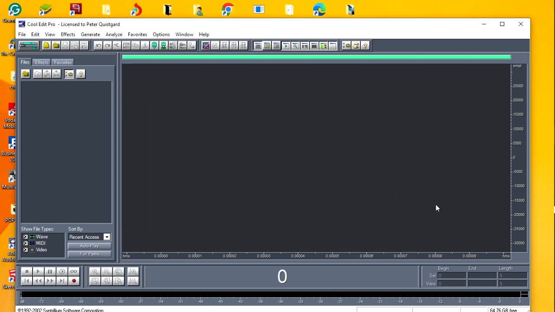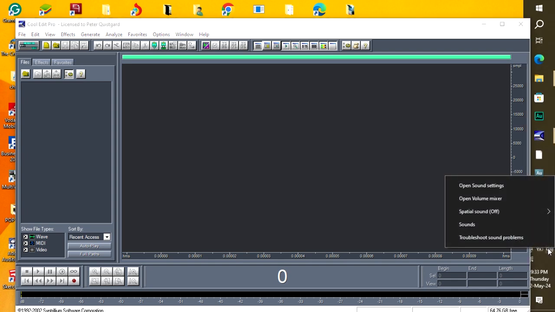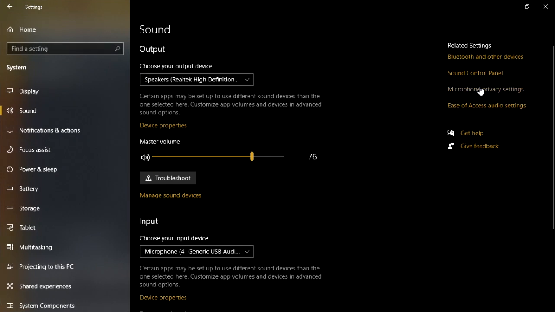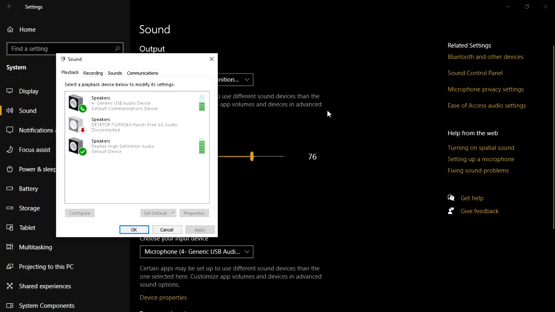Now another thing you need to work out is go to your main sound device, right click, and then go to open sound settings. Now you need to go to the sound control panel, which will give you access to whatever sound is being played or being recorded. So I have playback.